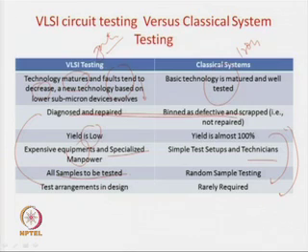But in VLSI circuits, test arrangements, repair is basically not required. We test the circuit, and if we find that there is some problem and the VLSI circuit is not performing, we generally throw it out. We do not believe in repairing and all those things. So this is a basic difference in VLSI testing as compared to classical testing.